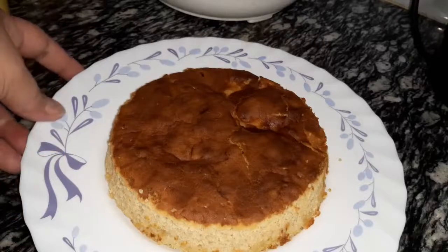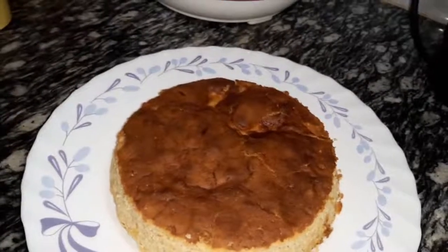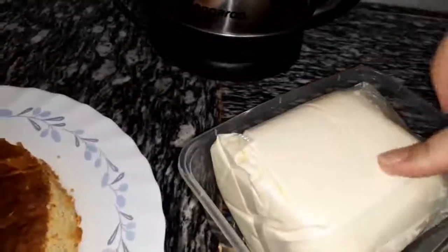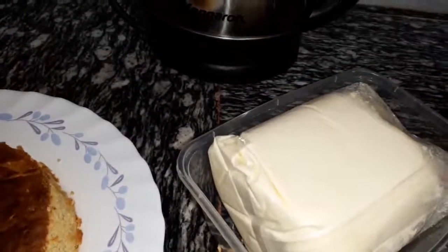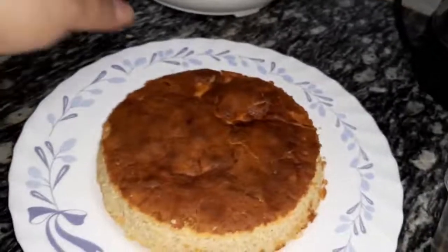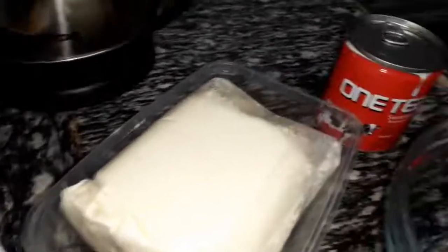Napaisip lang kasi ako kanina, parang mas masarap siya may frosting. So, ang gagawin natin na frosting is very simple also. Gagamit lang tayo ng cream cheese and condensed milk, at ito ang imimix natin. And then, ifrost natin dun sa ibabaw ng pineapple cake natin. Okay, so sisimulan na natin.